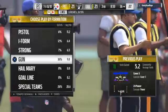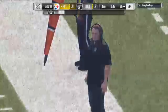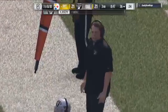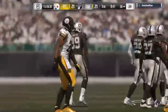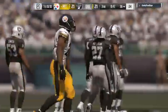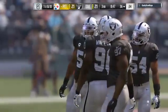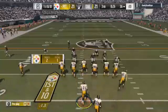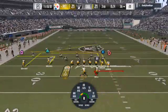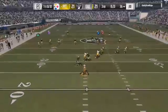You've probably prepared for maybe some change-ups you might expect, but overall, you like what your game plan is showing you. And that's a good sign right there as we start the 3rd quarter. Because in the first half, not much space to run the football. And as we go into the half, we often think to ourselves, all right, what's the adjustment? What do they have to do? You know what a lot of the adjustments are? No adjustments. You know the game plan, been working on it all week. Maybe a little tweak here or there, a little bit better blocking, and now you're establishing the running game.